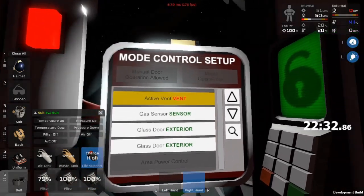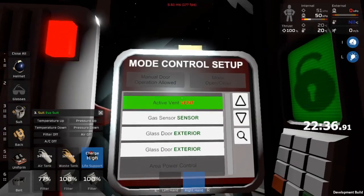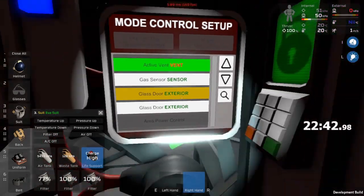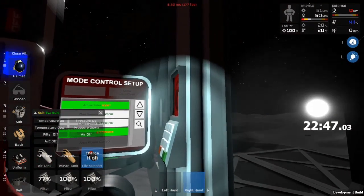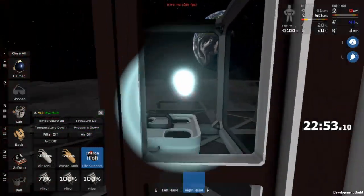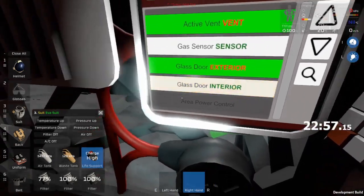So I need to active vent on vent. And in an advanced airlock, this is not going to say vent, it's going to say exterior. So it wants exterior door. Which one is the exterior door? Well, let's just click on one. Oh, this one went red, so I know that this is this door. That's my interior. Uncheck it. Check the other one.